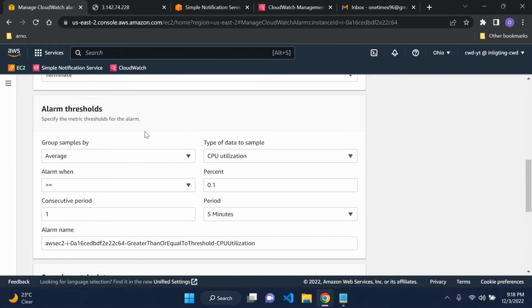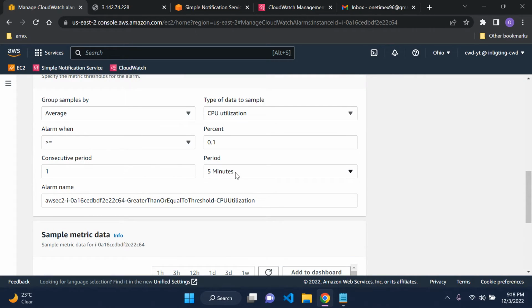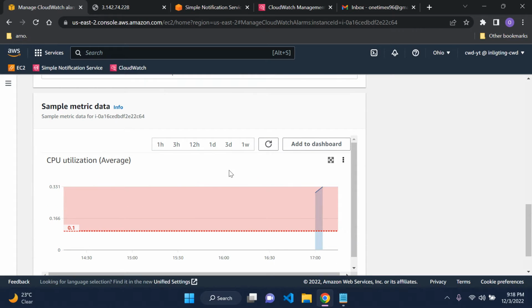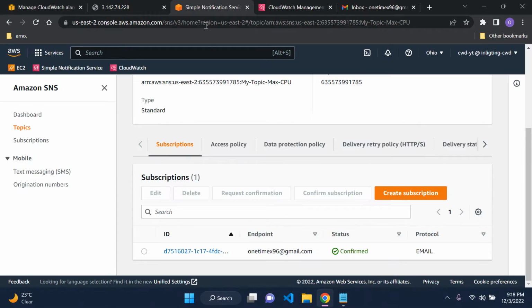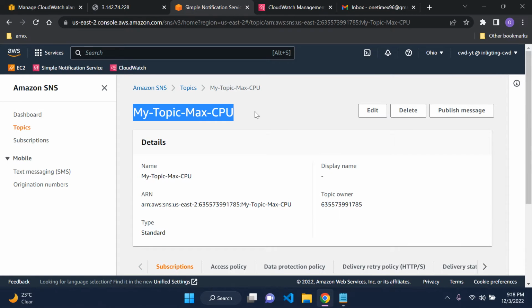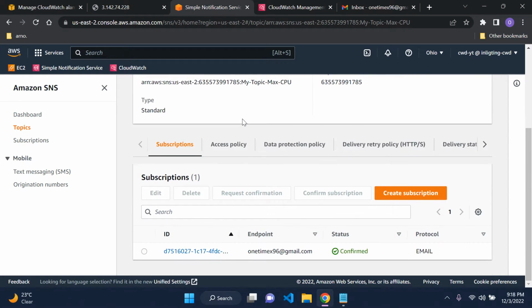So what's going to happen is we are going to check the average, based on the CPU utilization. When the average CPU utilization is greater or equal to 0.1% consecutively for 5 minutes, we are going to send an alarm notification. So we're going to send notifications to our SNS topic, which is called My Topic Max CPU, which is going to send and trigger a notification to our subscribers.